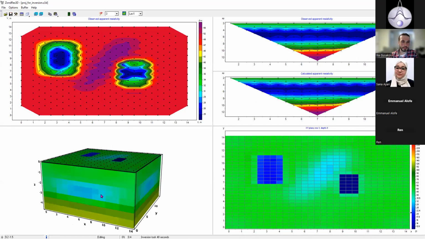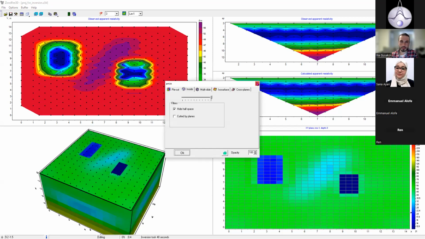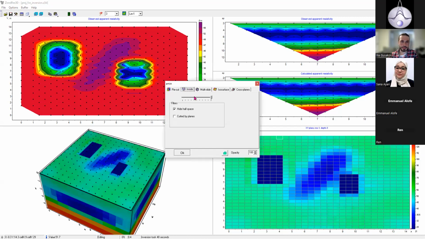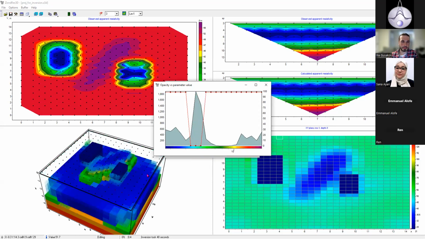And so to see what we got here, we will go to the inside mode, and we will apply some transparency to background values so that we can render the anomalous 3D objects. Okay. Like so.